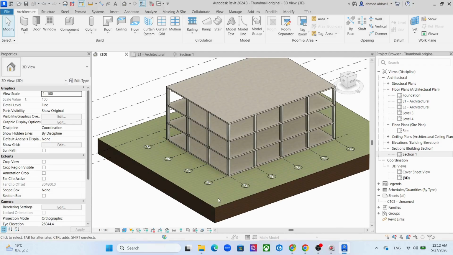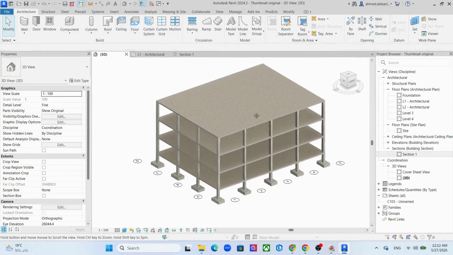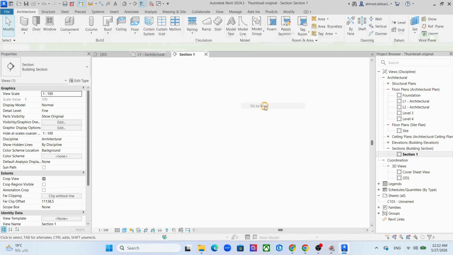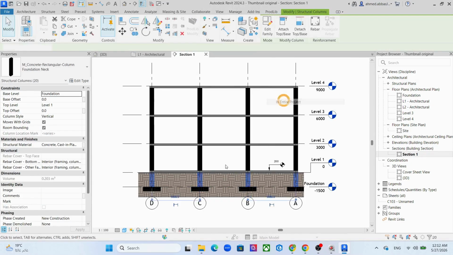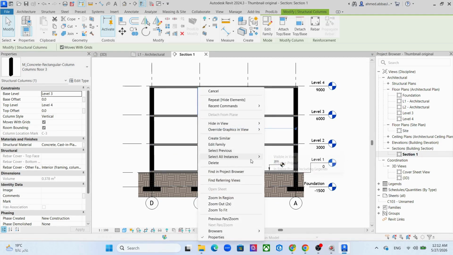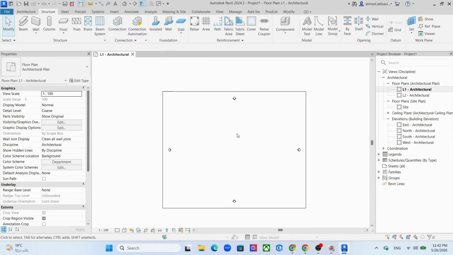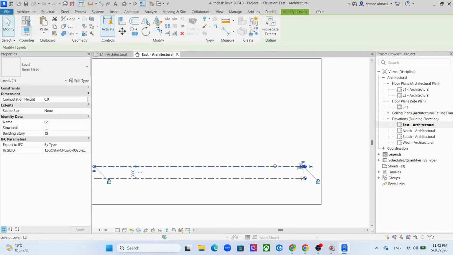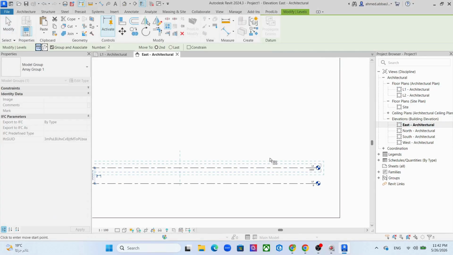This video shows how to model a reinforced concrete structure efficiently in Revit in just 5 minutes, including gridline layout and level placement. As shown in the section view, the columns are modeled separately at each floor level instead of one continuous element for better scheduling and for better 4D simulation, as in real life RC columns are cast for each floor separately. Now, let's start modeling by setting the levels first.